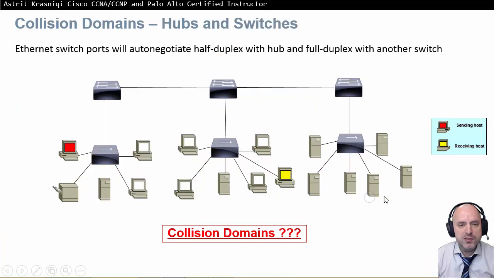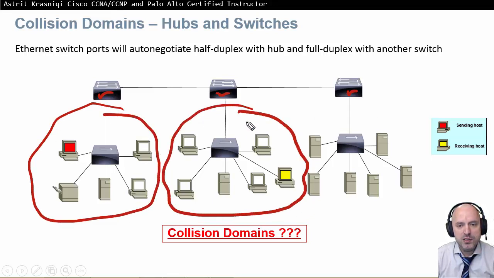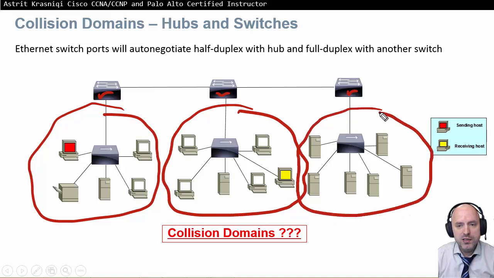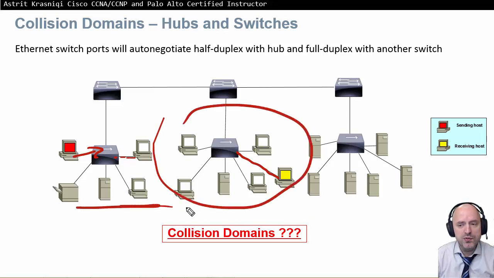If I change this a little bit, so I have added a switch here, as you can see, switch here, switch here. Now, how many collision domains do we have? Well, there's going to be one collision domain here. There's going to be a collision domain here. So all these are going to collide, and these can collide with each other. So 3, and there's one between the two switches, so 5. So switch to switch and switch to another switch, 5 collision domains altogether. So if one device here starts sending, another device cannot send because there's a collision domain. However, a device can start sending on this side because that's a separate collision domain here. It has nothing to do with this side.